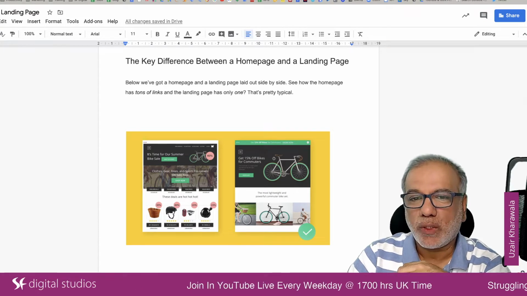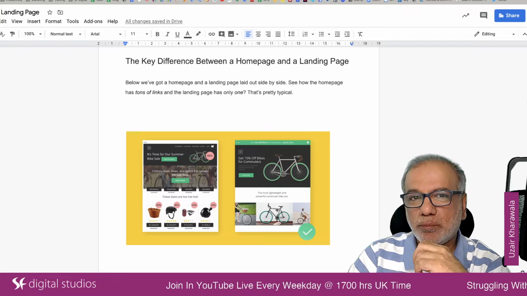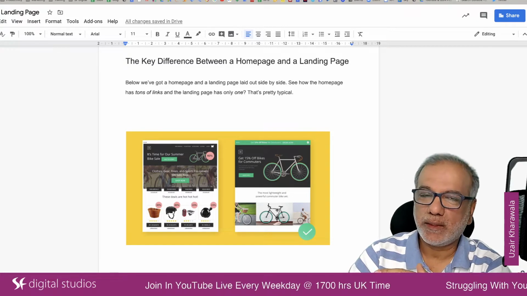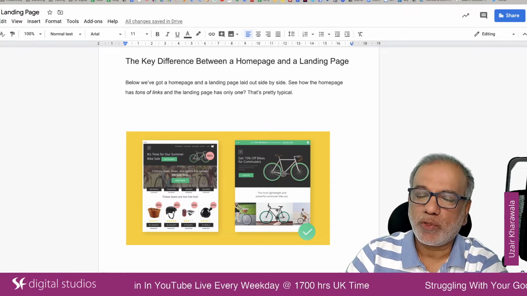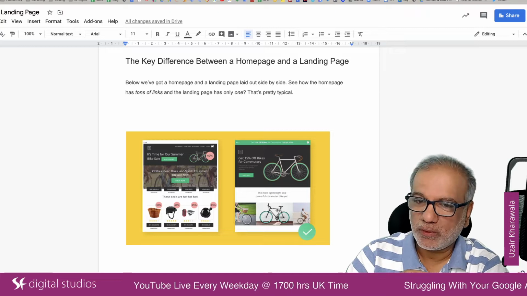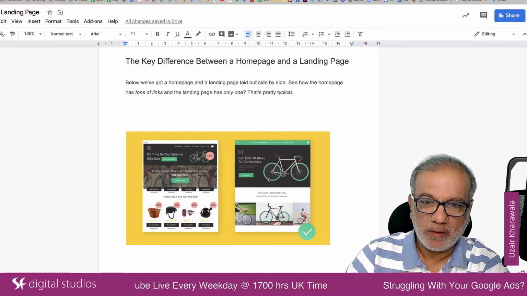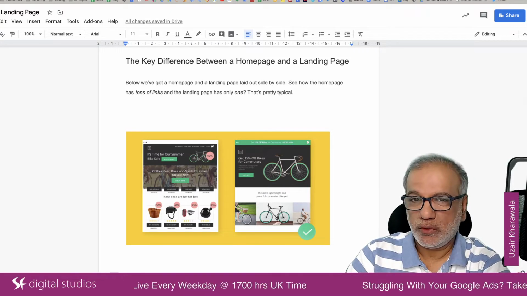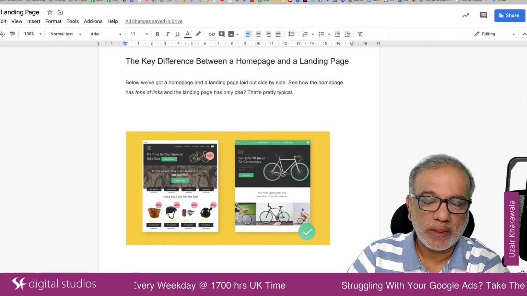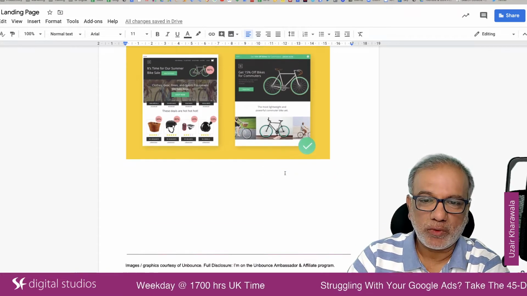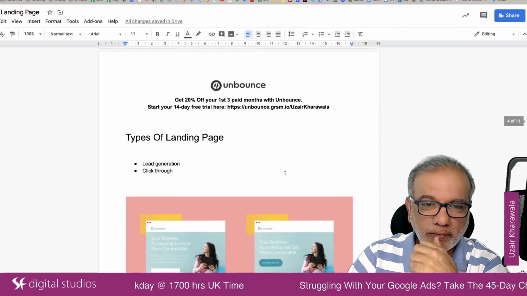And that is why we create specific landing pages. Yes, there is a little bit of work up front, but you need to make sure that you do this, because you are going to get rewarded with higher conversions and conversion rates.